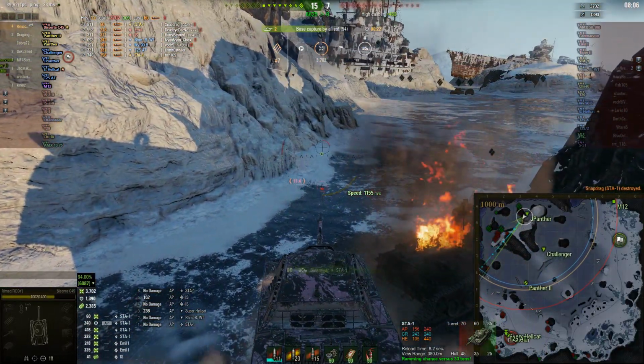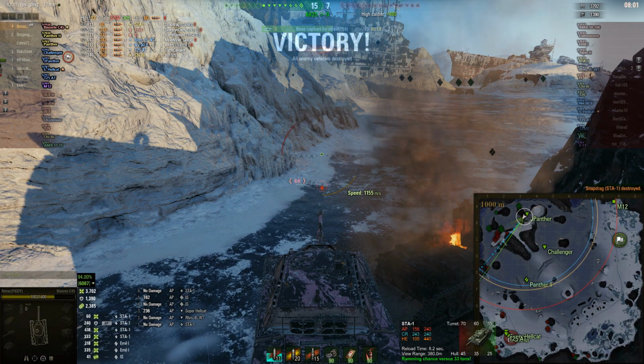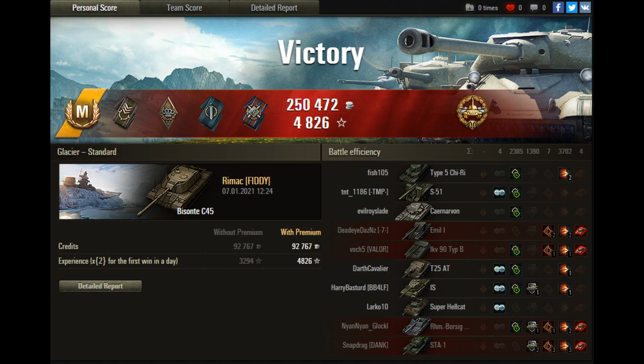3.7k direct damage, 2.3 of assisted damage. So that was an Ace Tanker Mastery Badge and the High Caliber Award for that battle. 3.7k of direct damage, nearly 2.4k of assisted damage. Quite a good result there. Managed to get 4 kills as well. And 250k of credits, so we'll have a look at that. The Christmas missions are on, so that probably explains most of that as well.